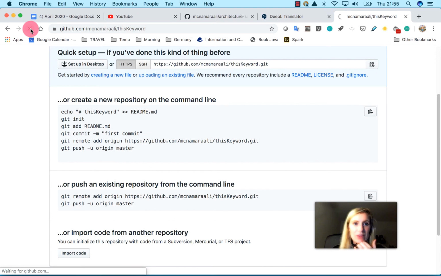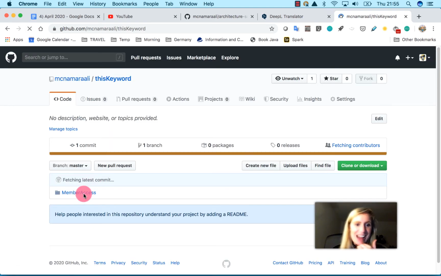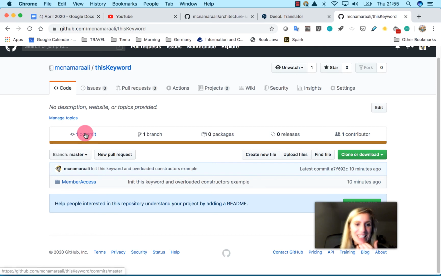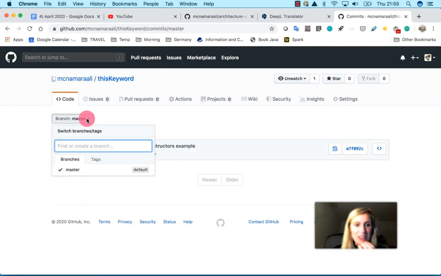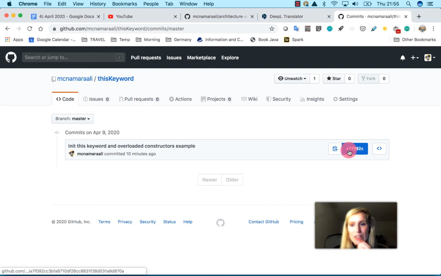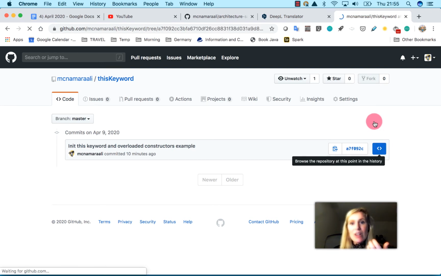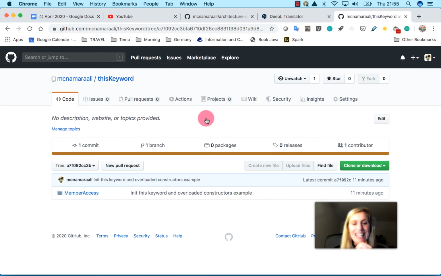So because I've done it already, it should be up online already. Yeah. And you can see here then there's one commit, and you can see what the comments are on the commit, what branch it's on. You can switch branches. You can also use tags. I personally like using branches. You can also get the commit number, and you can also browse through at some point in history as well with this, which is really useful. And also there are other things that we can look at later on. But that's it for now.